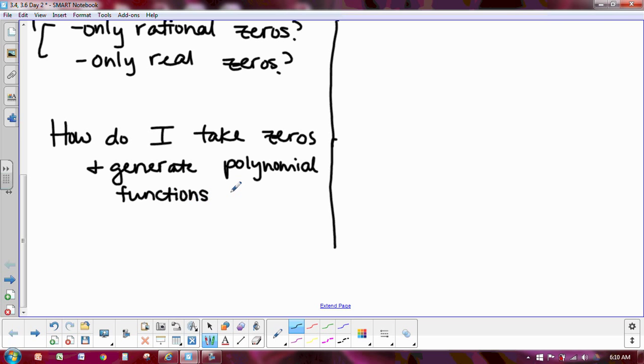So they're giving you the answer, and let's go ahead and clarify polynomial functions in standard form. So review of that vocab. They're going to give you the answers that we've been finding. You're going to have to turn those answers into factors and then multiply everything out to end up with a polynomial that we've been starting with.